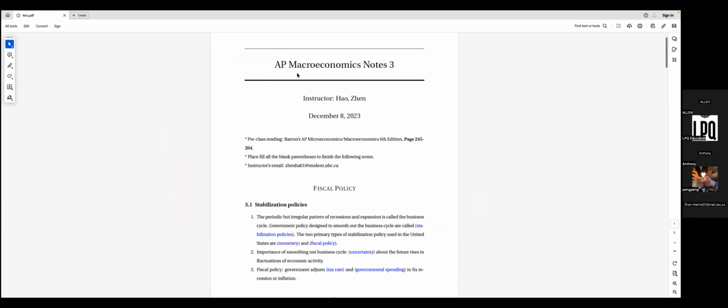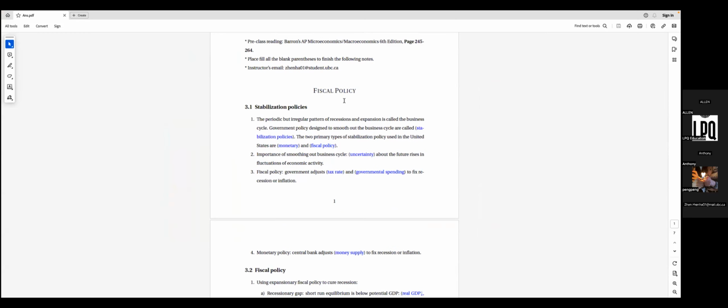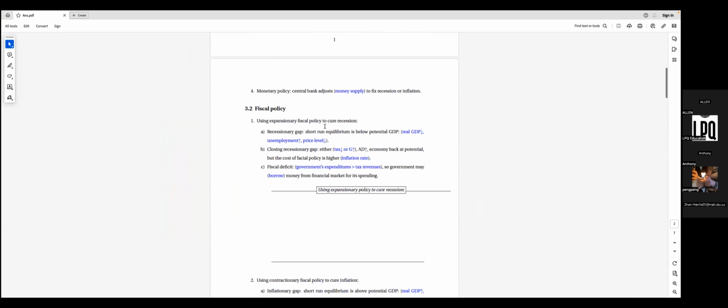So the next step, let's move on to notes number three. We will talk about something called fiscal policy. In notes number two, in the last box, we just finished the question. What we learned from the question is that by analyzing how the resource price, the wage rate, will change in the resource market, the short-term GDP will be adjusted back to the normal GDP. And the whole thing you did here is called automatic adjustment. You did very well here.